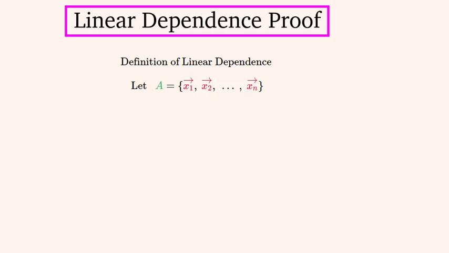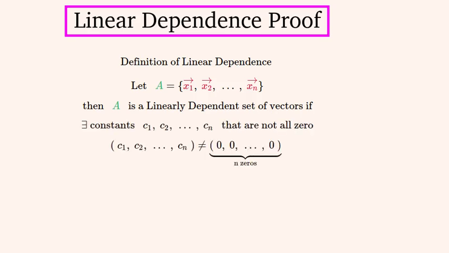So now to look at what the definition of linear dependence is. We'll define the set A to be this set of n vectors. And so we'll have to define a condition for which we can say that A is linearly dependent. So the condition is that we have to find n constants that are not all zero. That is, they aren't allowed to all be equal to zero at once, so that this sum of vectors adds up to be the zero vector. If the set was linearly independent, then we couldn't find such numbers.